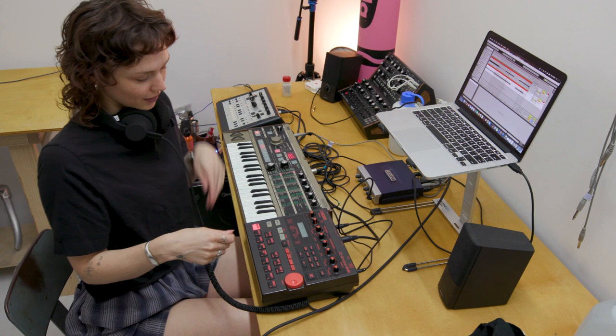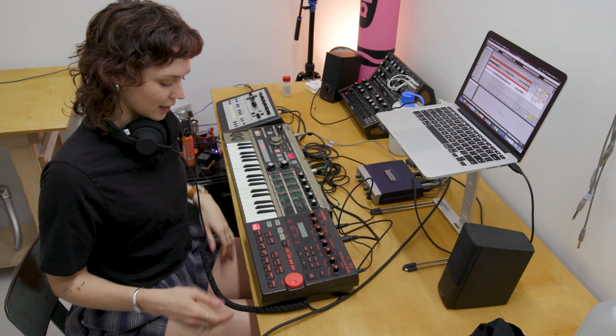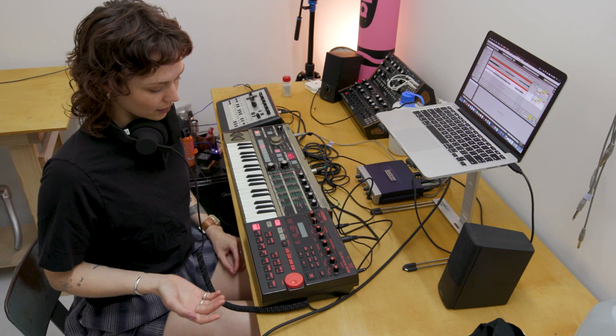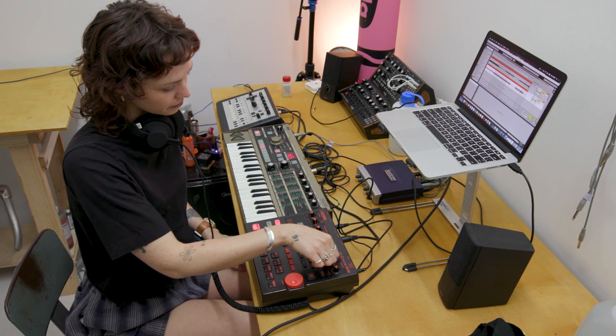I modified the bass sound so it didn't sound so Seinfeld-y because of the kit I picked. It's like a hip hop kit. So yeah, I like that I can just modify every sound individually on here. And then I use mutes to play it basically. So I can take out pieces. I can add reverb and delay to make it sound more dramatic. And then I can reintroduce those pieces that I took out.